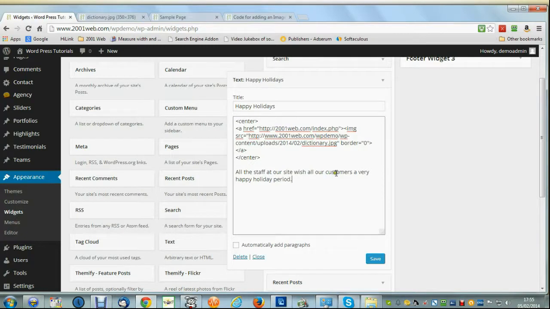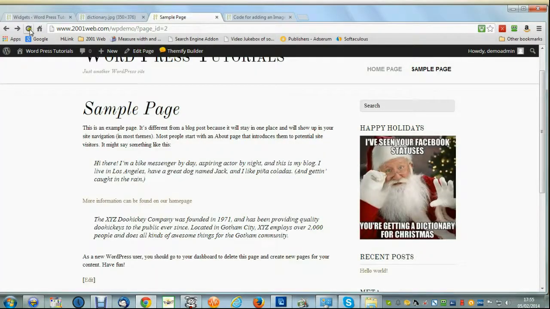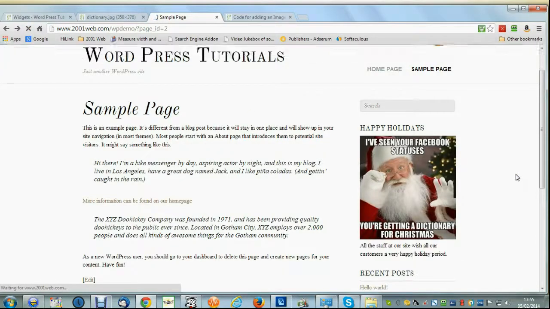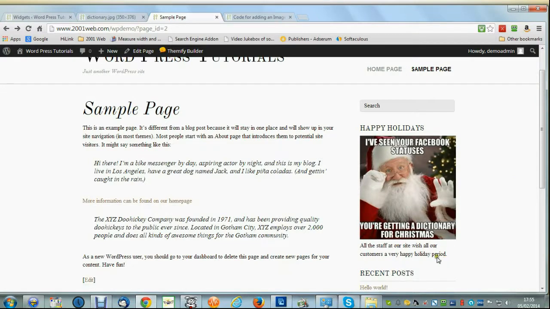There we go. So we've added the text there, and if we just click save and go back to our website and refresh, there we go, the message is there underneath.